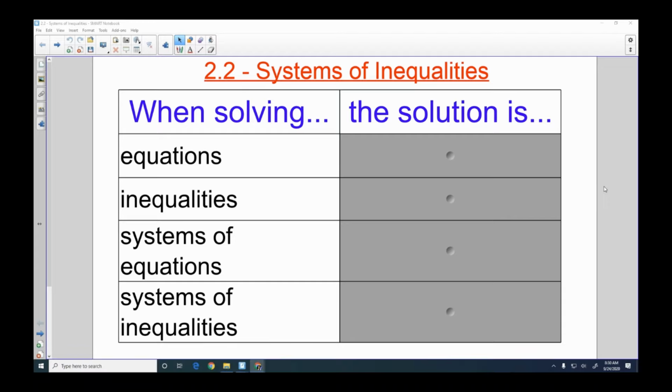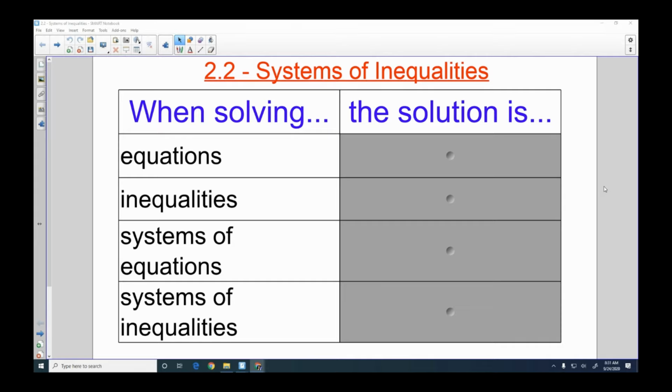So now we're finally moving into our next learning target, 2.2. Those last 3 lessons were all dealing with one learning target of solving systems of equations, and I taught you 4 different methods. Now we're moving on to solving systems of inequalities. Luckily, for this we're only going to have one method, so that's why it's just 2.2. There's no A, B, or C, because there's just one lesson for this learning target. Then we're going to do learning target 2.3 starting on Monday.